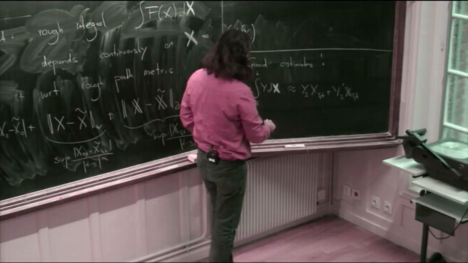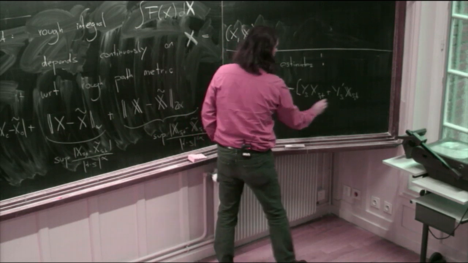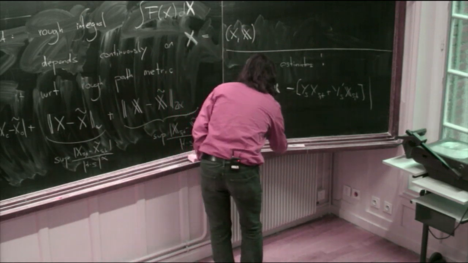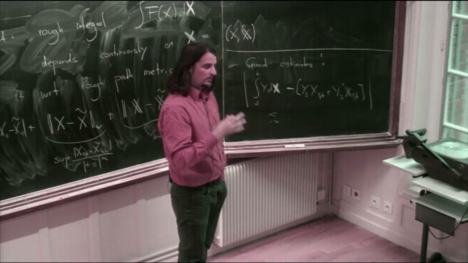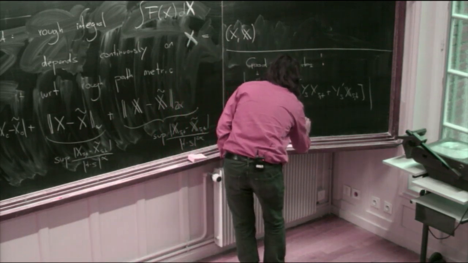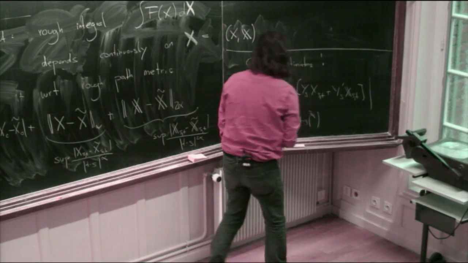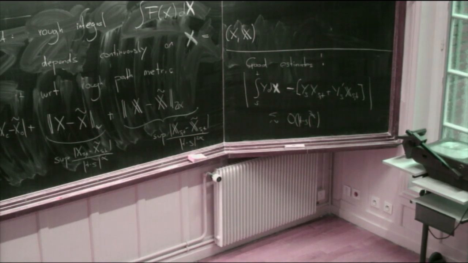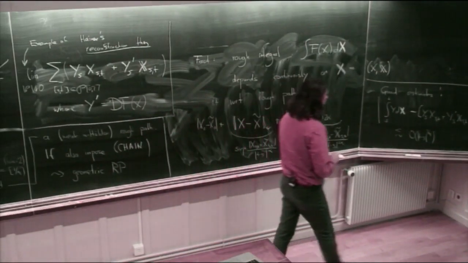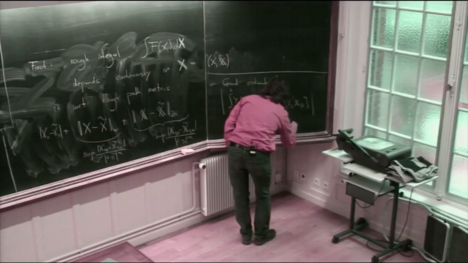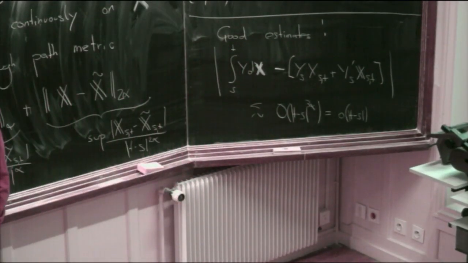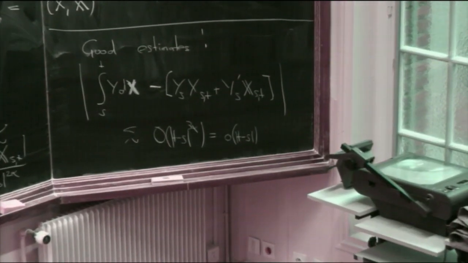So instead of writing this wiggle here, you should write a minus and then make a bracket here, and then tell me what do we know, right? And what we know here is that this is of order (t minus s) to the 3 alpha. And what you should observe here is that 3 alpha is greater than 1, thanks to our key assumption that alpha is greater than a third. So this is really a little o of t minus s, which ultimately is responsible for the convergence of the sum here. Because the little errors, they will evaporate in the limit. So this is a typical rough path estimate.